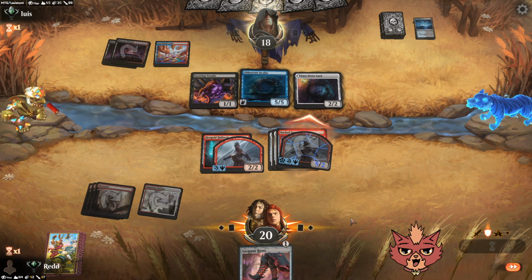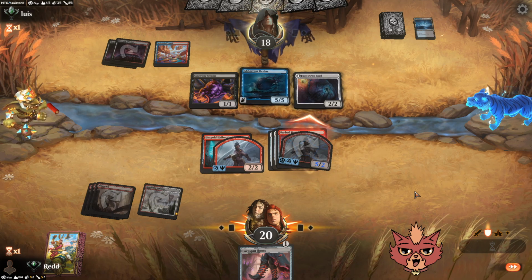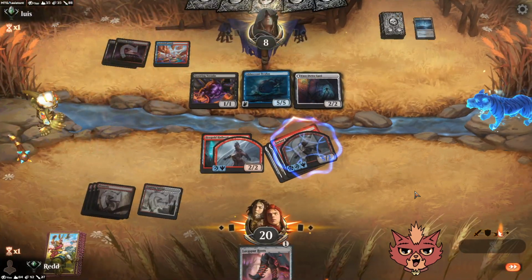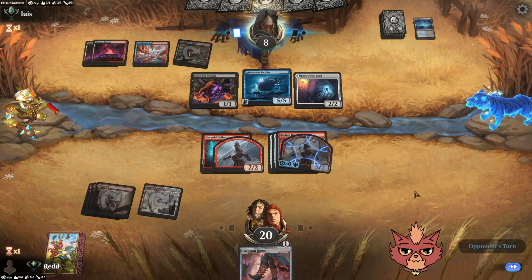No, yeah, I was thinking it was just going to be a 4-1 Double Strike Trample. Leyline does give that +1/+1, which is really significant here. They're going to take the damage. Wow, that's huge for us, man. Let's see what we can pull off next turn.